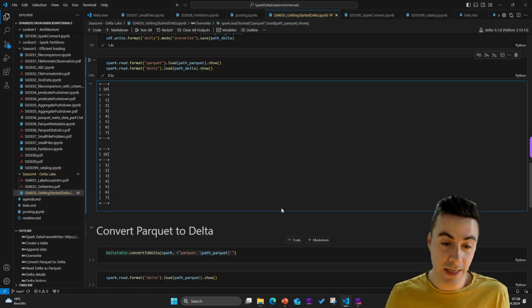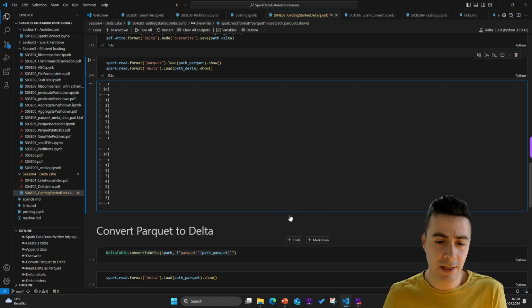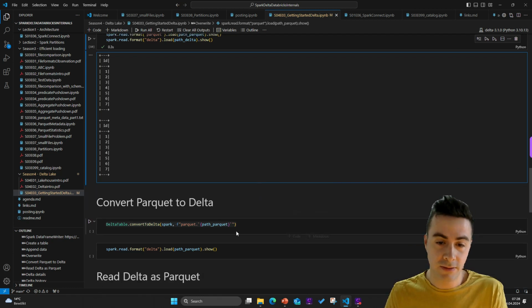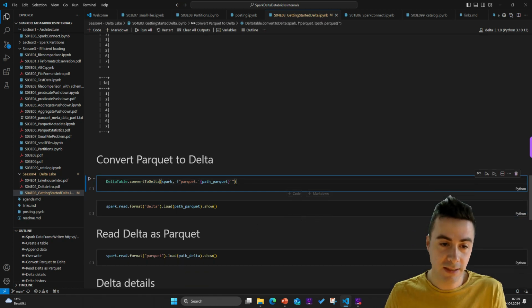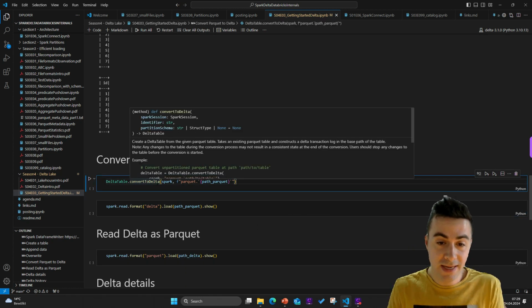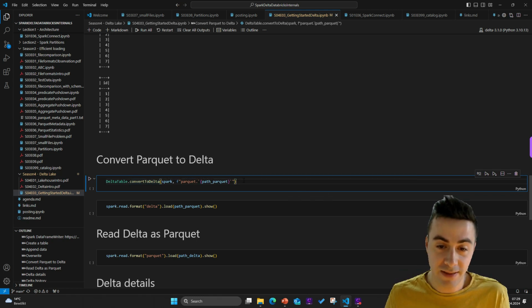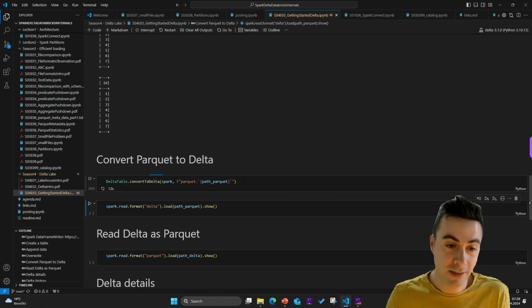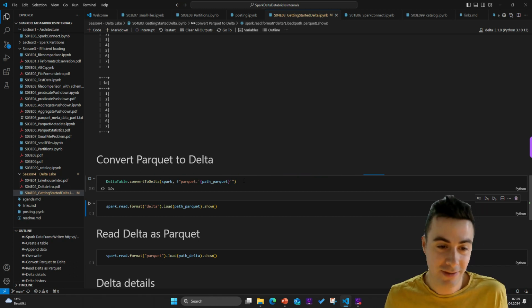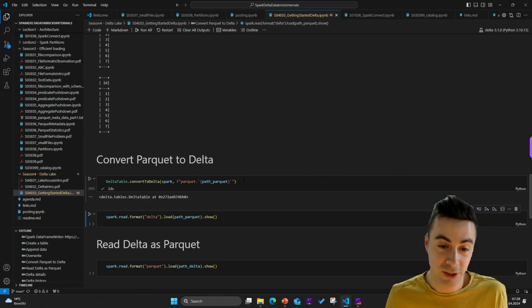But let's first of all still stay with the creation of Delta tables. So now we have our Parquet table. And what we can very easily do with this command is convert an existing Parquet table into a Delta table. What happens in the background is actually quite easy. It just creates the log. That's the only difference, which we already just observed.